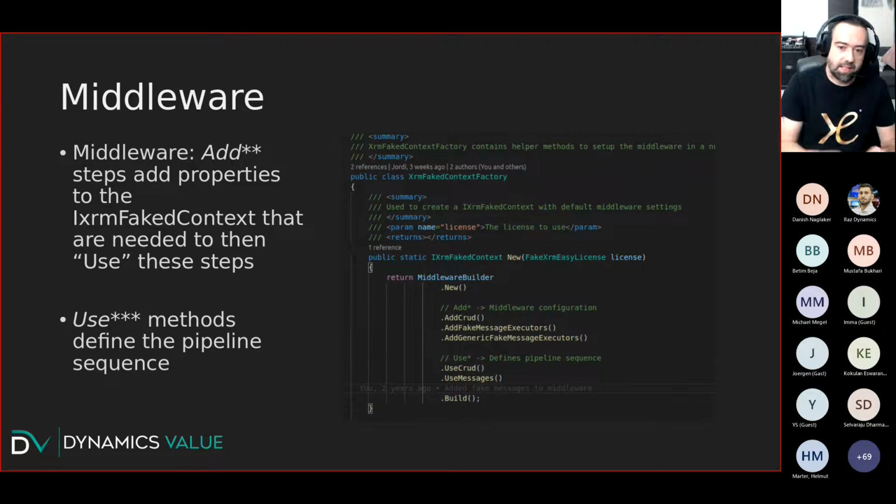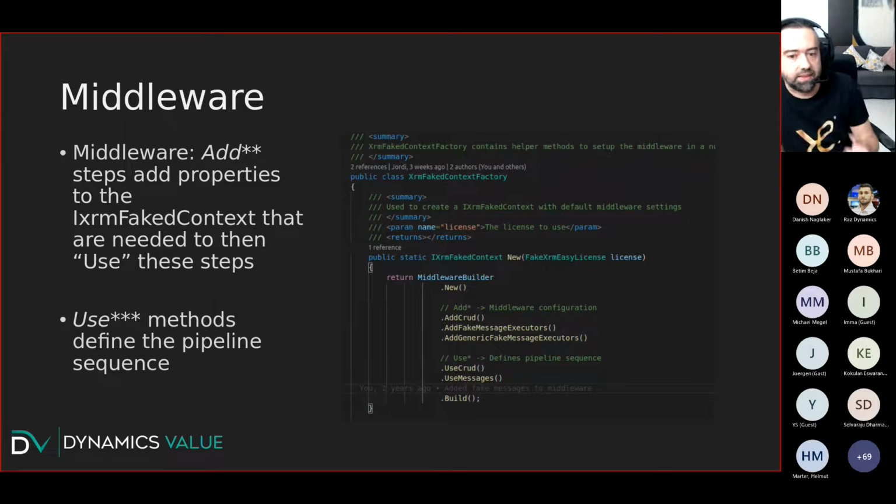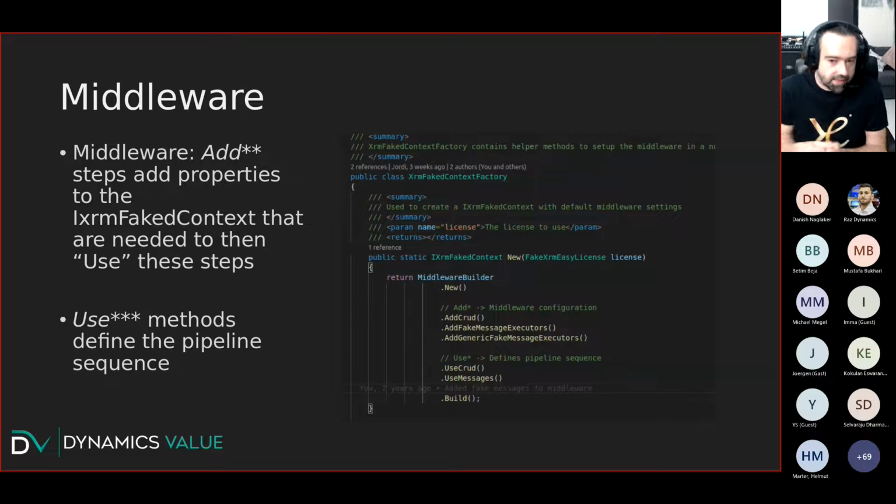So what are these things that you can see on the middleware builder? The middleware builder basically has Add methods and Use methods. Add methods are the things that are needed by the Use methods, and the Use methods define the actual pipeline sequence. So, for example, in this screenshot, when we create an entity, that will run before the message, or some of the organization request messages.